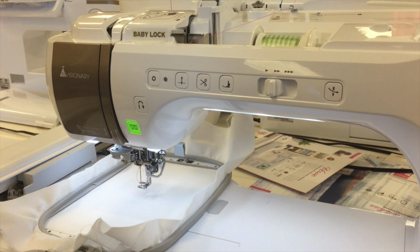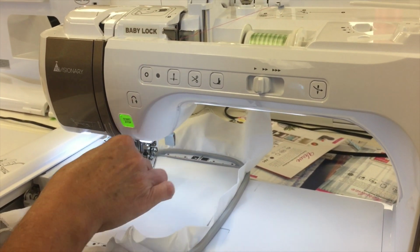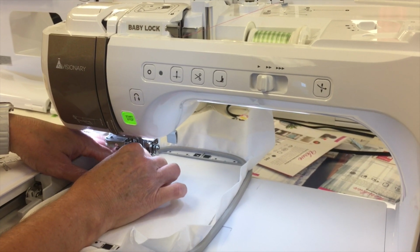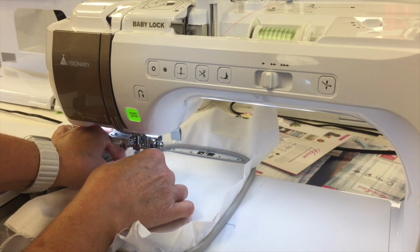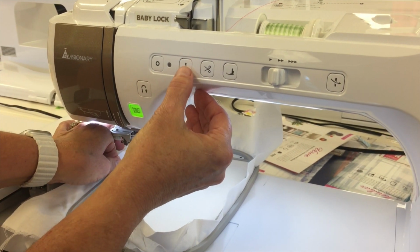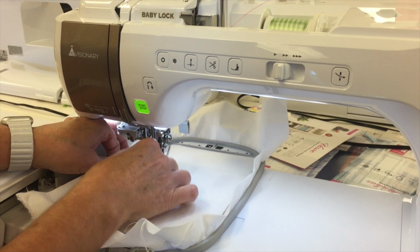And you're going to hit embroidery, but with your Solaris, you don't have to. It goes right to start. And then you're going to stop it right there. Then you're going to grab your thread that's in your needle, and you're going to hold on to it. If you can get your hands down in there, hit your needle down and needle up. And that's going to pull that bottom bobbin thread up. Okay? And there is the end.